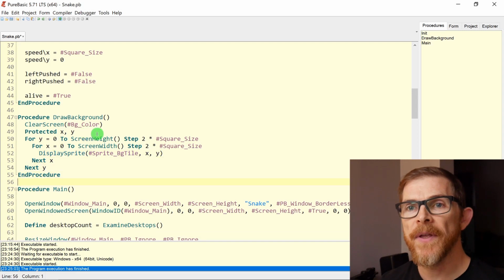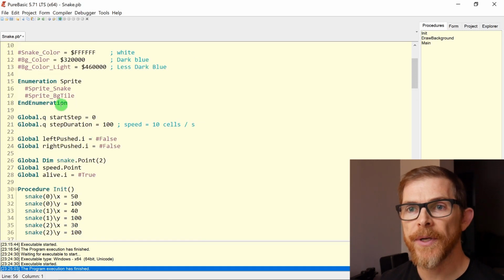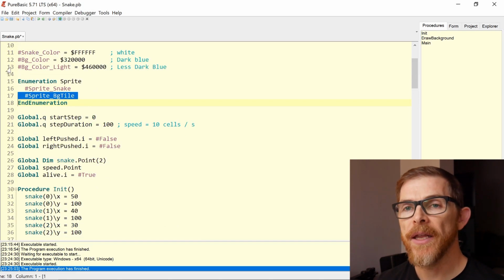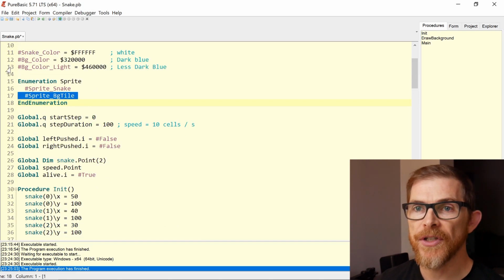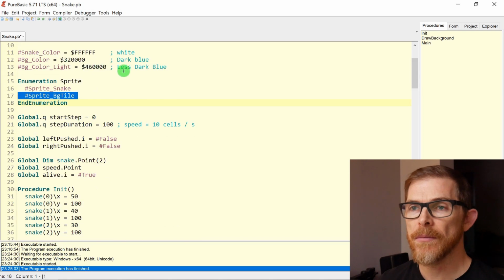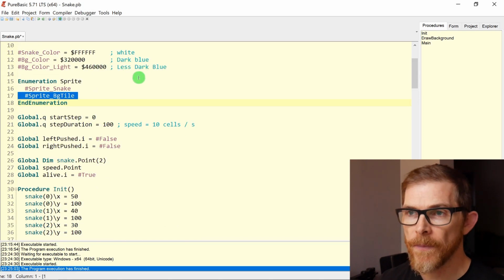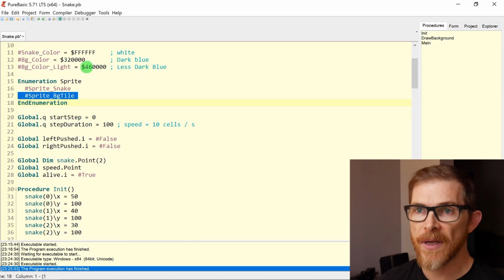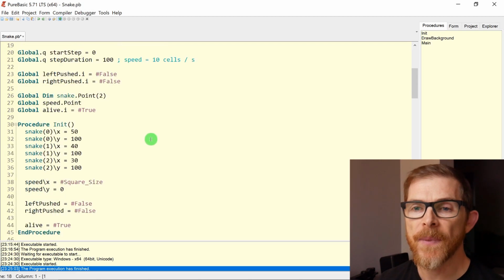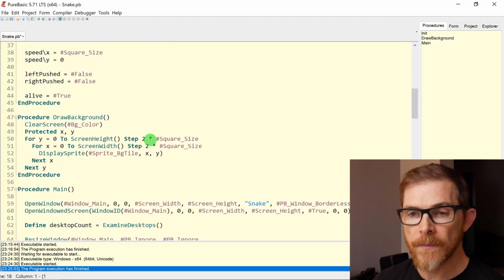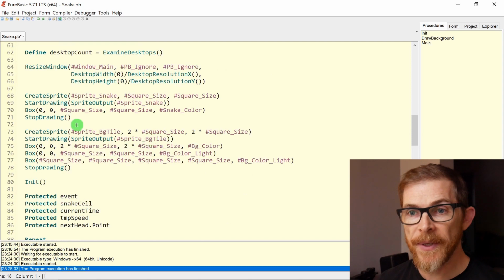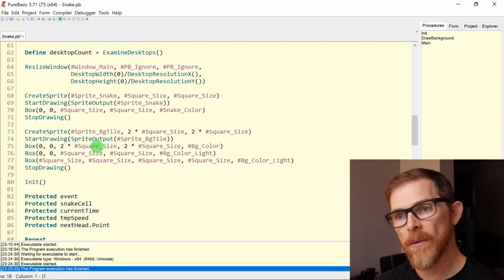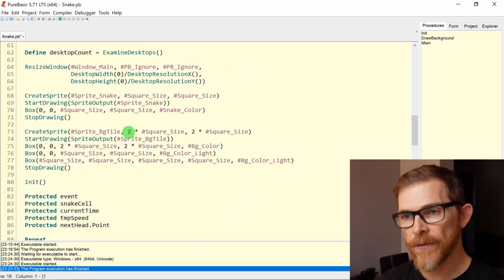Okay, here I created a new sprite, BG tile, a new color, BG color light, which is not dark blue but a lighter blue than this dark blue, but still dark. I create my sprite, which is going to be the size of 2 squares by 2 squares.